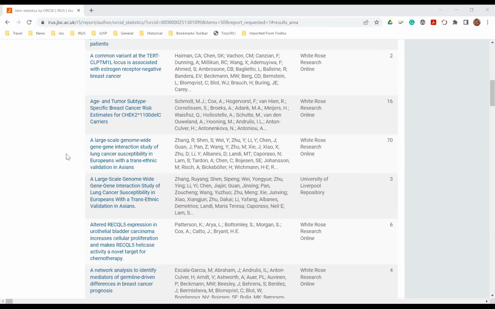Depending on the metadata from the respective repositories, the title and author lists may not be identical. So, for example, this large-scale genome title is not quite identical, with some lower and upper case letters, and the author list might be slightly different because they're from two repositories. But at least you can see that they are shown, relating to which repository they were in.